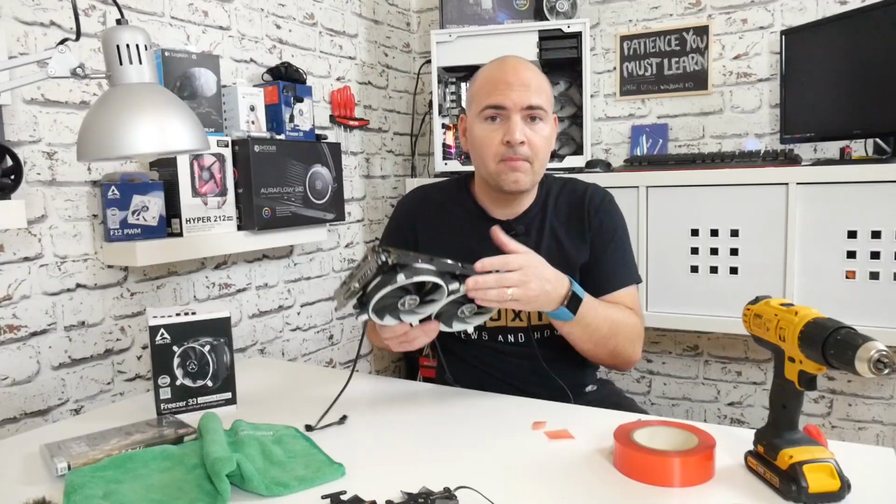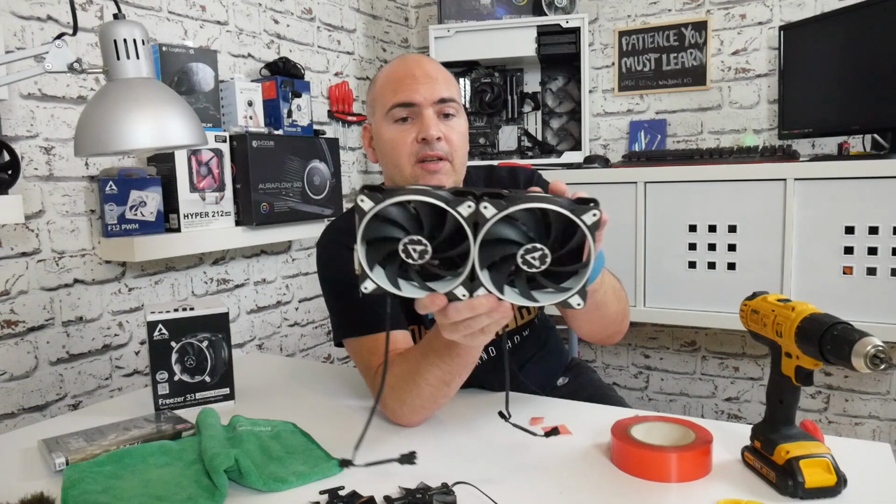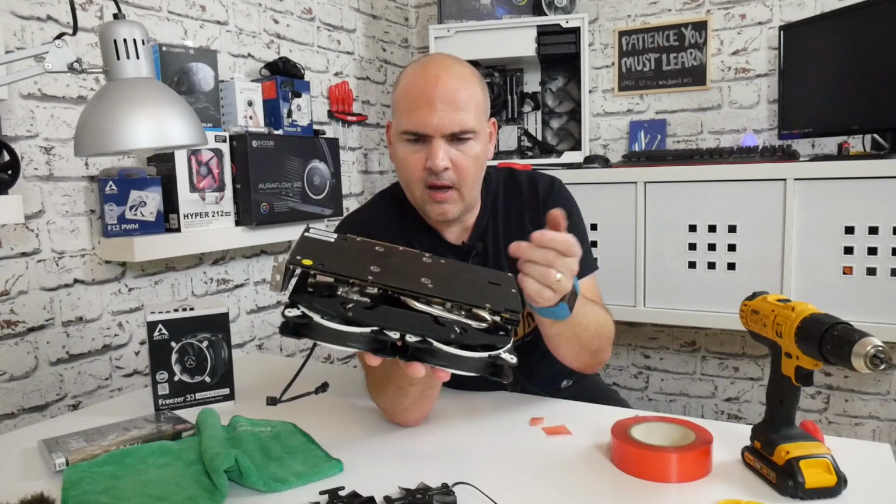So that is it, completely put back together. Now, as you see, there's a little bit of an overhang on that side, which isn't the worst thing in the world, and hopefully it's going to actually provide some extra cooling for the heat pipe, which is going along there, which is one of the main channels in and out of the CPU block.